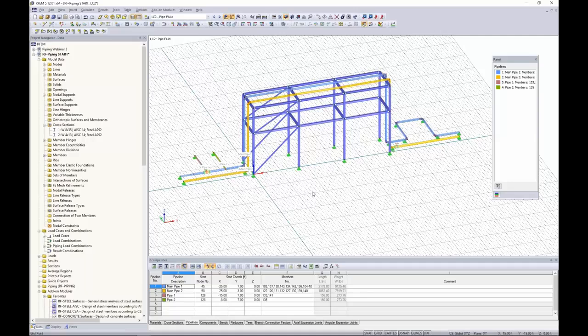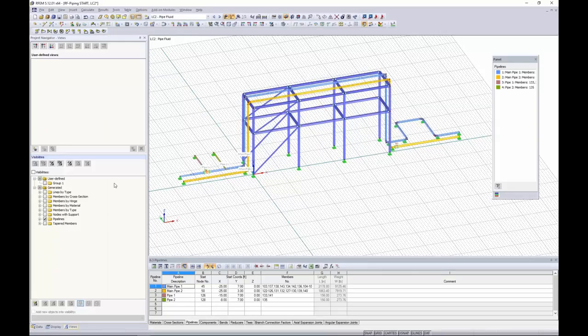Now right now it's kind of confusing with my supporting structure. Under the Views tab, we have some generated views that as we began to model, the program generates these. And one of those options is the pipelines tree here.